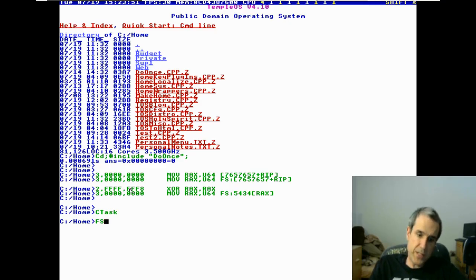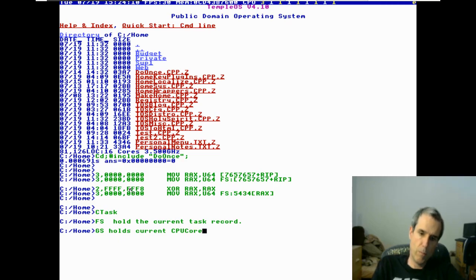The FS segment register holds the current task record. GS holds the current CPU core record.